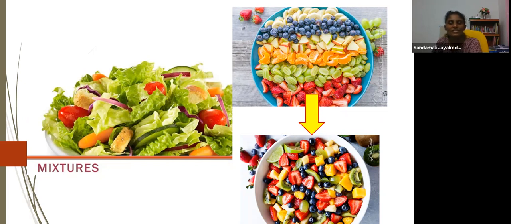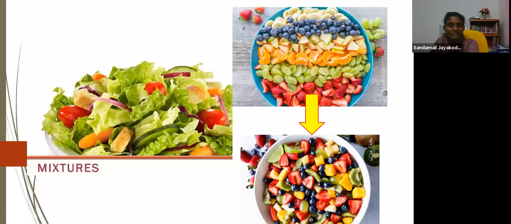Now if we think about this salad which is at the top of the slide, it has some blueberries and then oranges and some grapes. In that way, there are different parts, different components in a mixture, and they are in a particular amount. To the total amount of the salad, a particular fraction, a particular part of it, this one kind of fruit is a fraction. So in this lesson we are going to learn about those compositions.